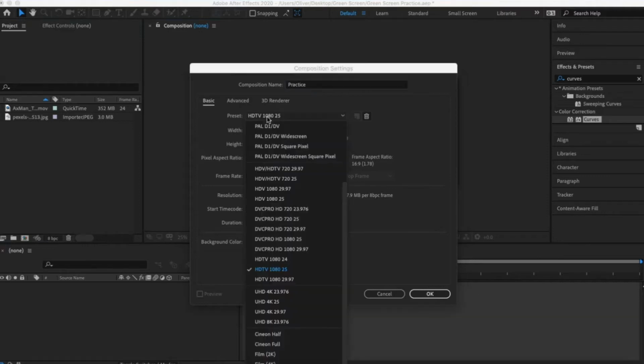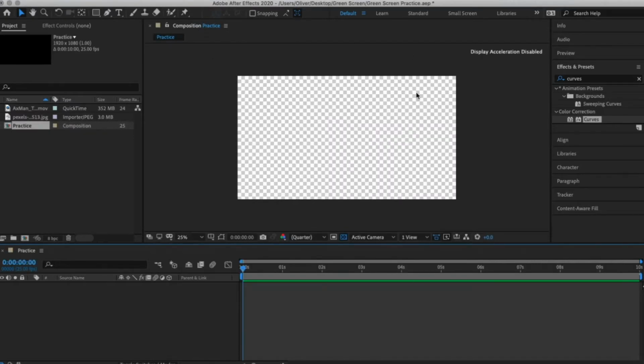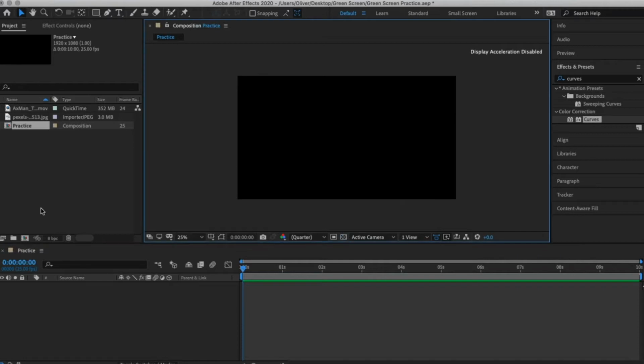I'm going to go to preset and choose HDTV 1080-25. This is a HDTV 1080 by 1920 at 25 frames per second composition, and I'm going to make sure my duration is set to 10 seconds. Not 10 minutes or 10 milliseconds, but 10 seconds. My background color is black, and I'm going to hit OK, and voila.